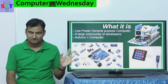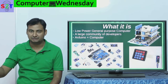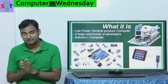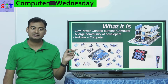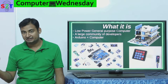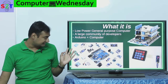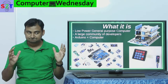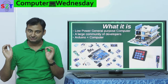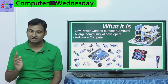Arduino comes into the picture quite early. Arduino is quite old, and they give you the idea that you can access microcontrollers — you don't need to be like Intel, AMD, or Texas Instruments to have one. You can program the microcontroller using your normal computer and you will have these pins. You can connect whatever you need, from humidity sensors to voltage regulators to whatever you need to control.